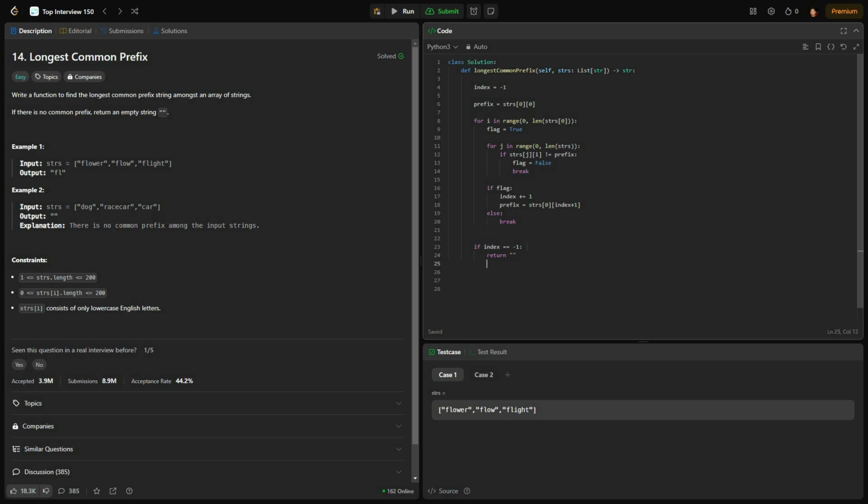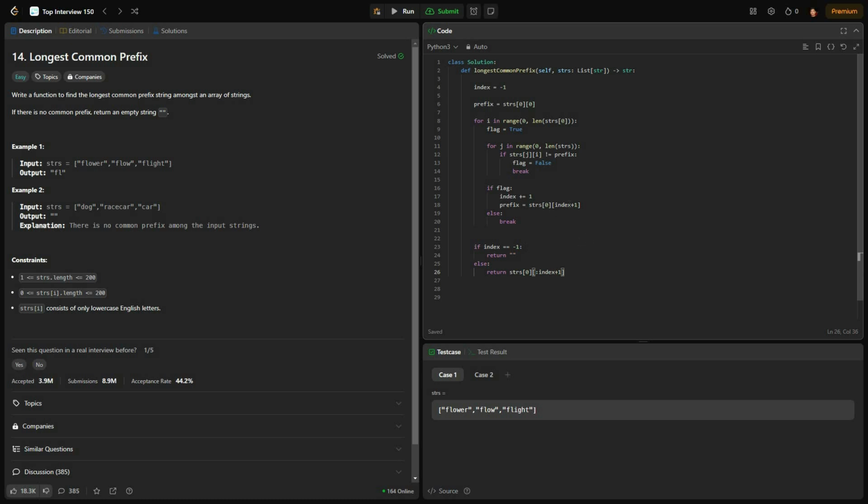Else we are going to return strs of 0 from 0 to index plus 1.